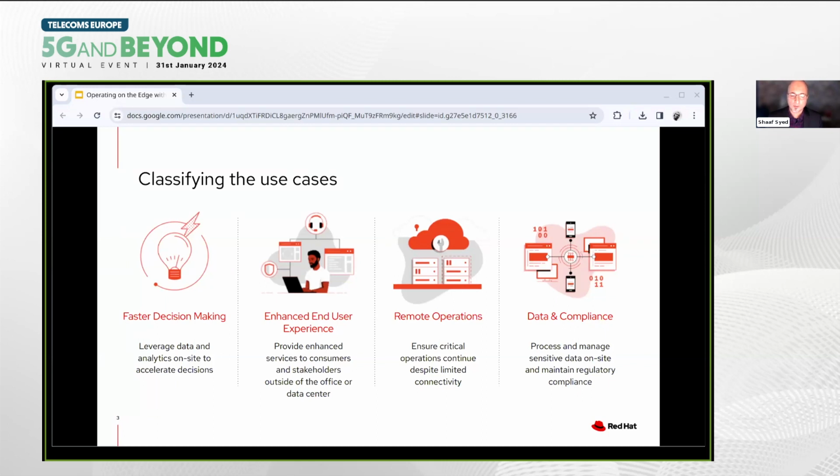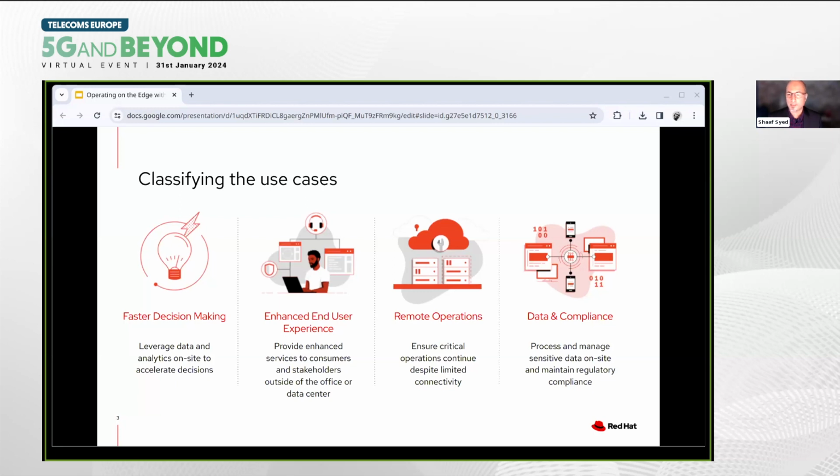What about enhanced user experience when we have different applications out in retail, as an example, in a shop, when a customer just comes into a shop or a specific warehouse and is going towards a certain direction? How do we ensure that that particular person has certain interests, link them up to our system, and then listen to those events and react upon them? Or even having remote operations.